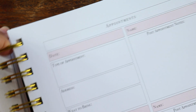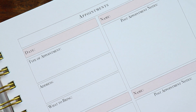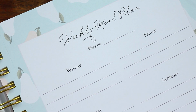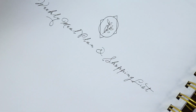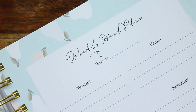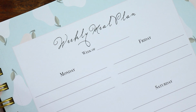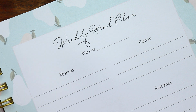And so you get quite a few of these pages. You have room for 6 appointments per month, so 3 per page. And then you get to your weekly meal plan and shopping list. Each one of these weekly meal plans has a very pretty pattern, and they're all different. There is one for every single week of the year, which is incredible because sometimes planners like these only offer you a couple of these at the beginning of the planner and that's it.